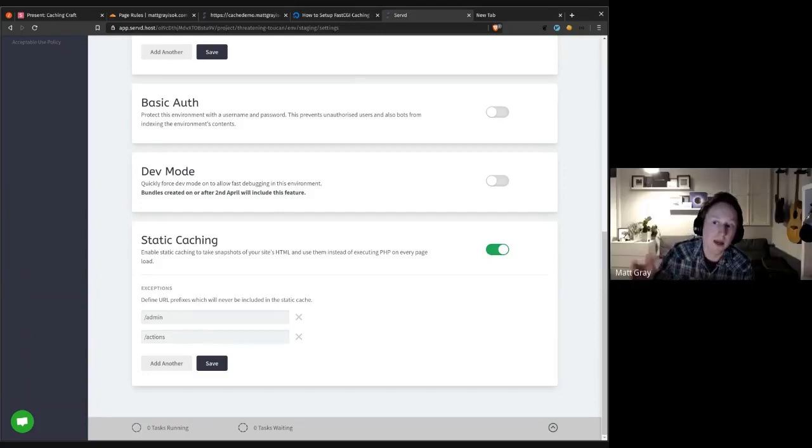Yeah. And then at the Cloudflare level, again, Served doesn't try to do anything specific at the moment. The one thing it does do to help with that is that by default, it will make sure all the SSL is set up to support full encryption between Cloudflare and Served. Just by default for all projects, you don't have to do anything to make that work. So all you need to do is just whack your DNS settings into Cloudflare and switch on static caching in Cloudflare, and it should just all start working.